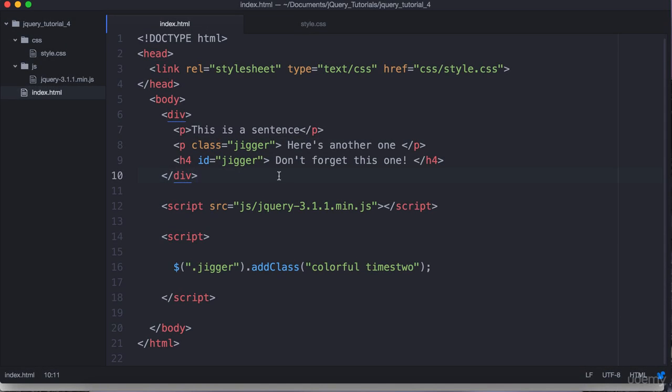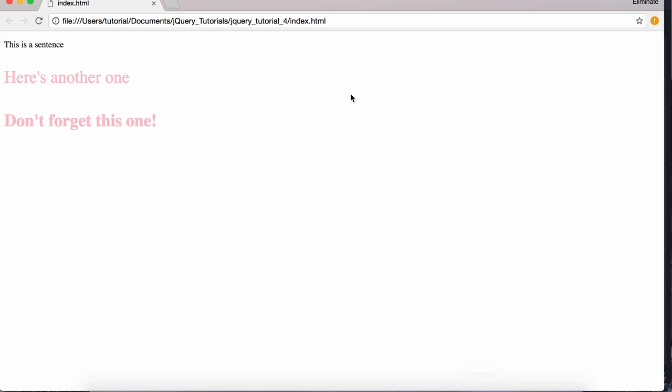Okay, so hopefully that wasn't too bad. All we have to do is first of all reference one of the elements. That's this guy right here, the dot jigger. That's a class. We're targeting this sentence here. To target this one, we can't use dot because this is an ID. And remember, for IDs, I said it needs a hash. So we need to put a comma here and put the hash symbol or the pound symbol, as some people call it, and then write jigger like that. Okay. And now we'll be able to reference, target both of these elements, and it should be working as expected. All right, there you go.